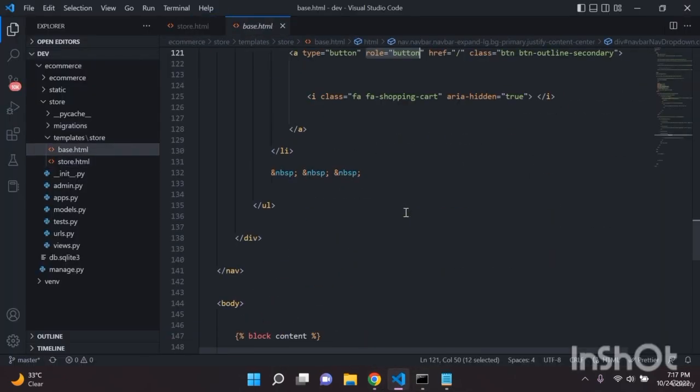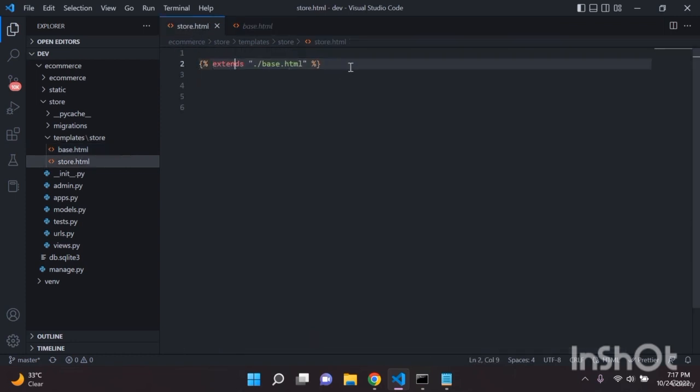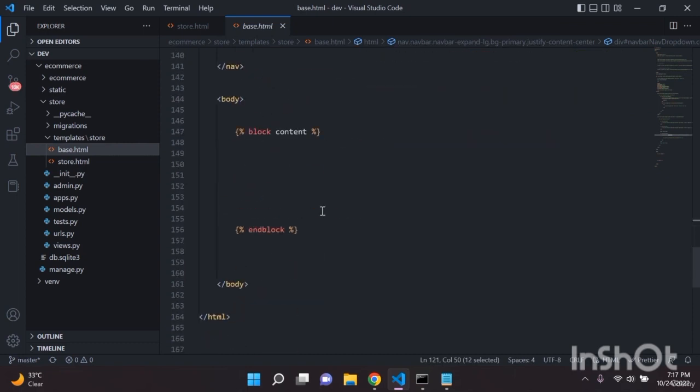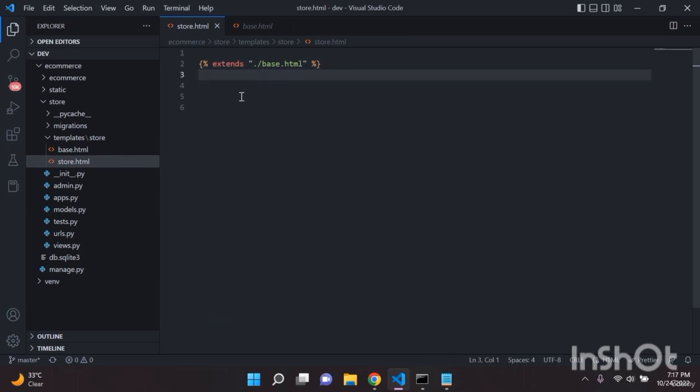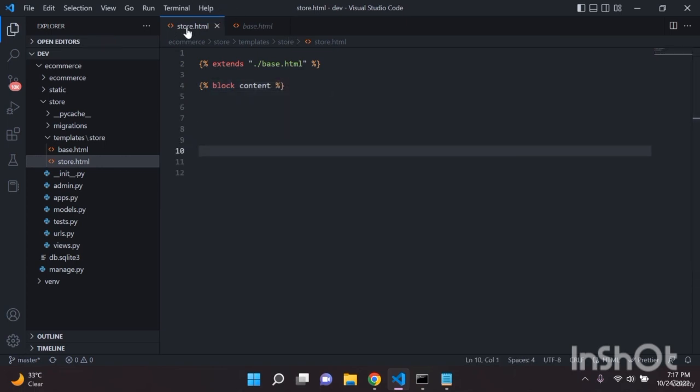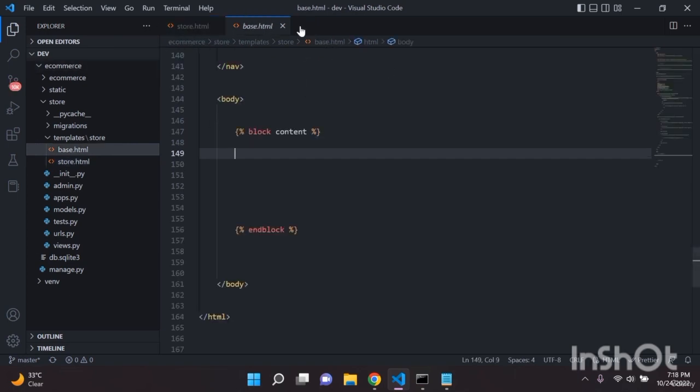This is inherited from our base, as we see, and we inherit this base, or extend it, here in storefront. We're extending it and inheriting everything here. Now, in terms of what goes into the block content and the end block, essentially it is whatever we have in our store.html block content. So we simply need to say block content. Everything in here is going to be unique to the store page, so it's not going to interfere with base.html.